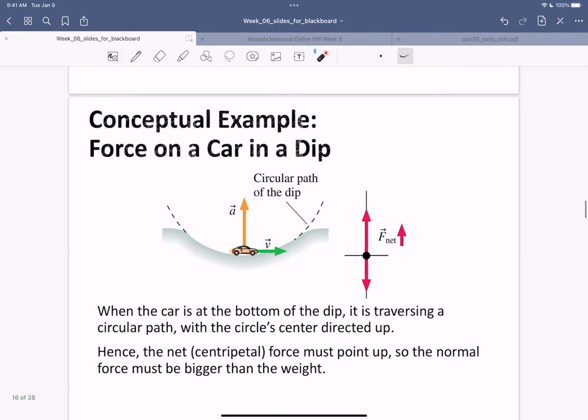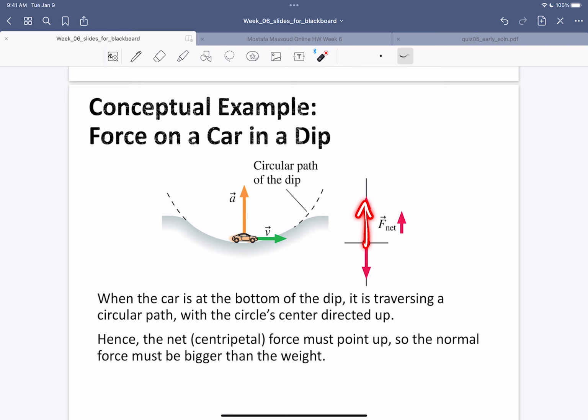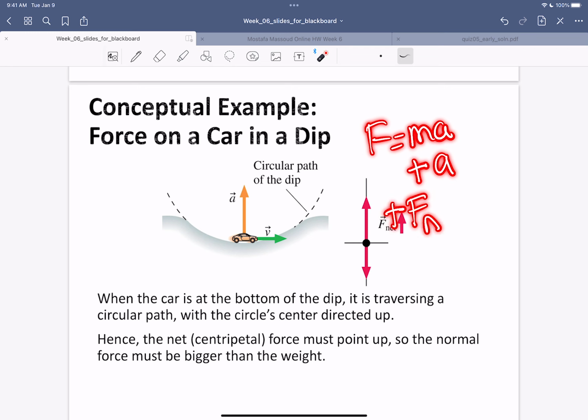You can see here, this is just a reinforcement. Since we have that net force upwards, because we have that centripetal acceleration pointed upwards, towards the center of the circle along the positive y-axis, based on F equals ma, if a is positive, then F is positive. And if F net is positive, then we have to have the forces in the positive direction overwhelm those in the negative direction.